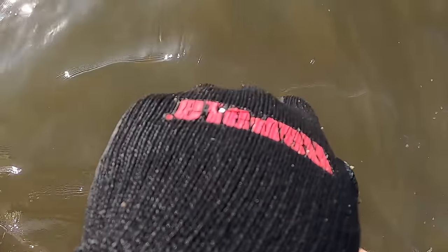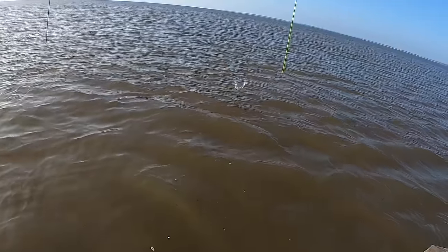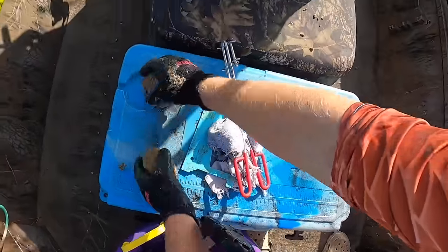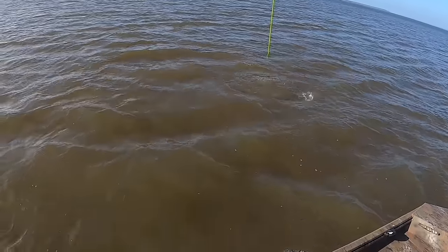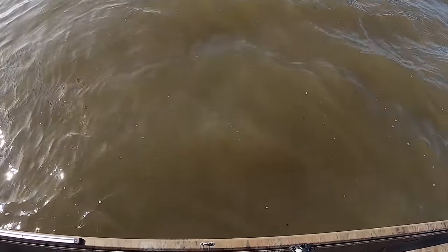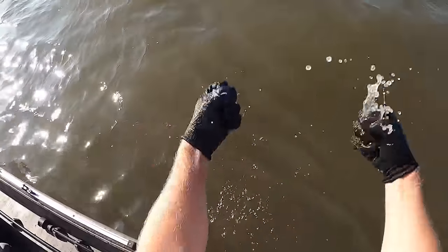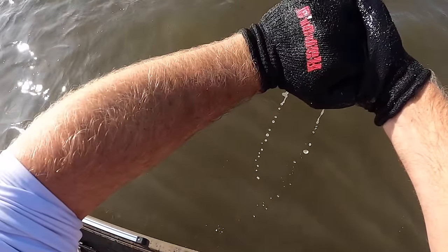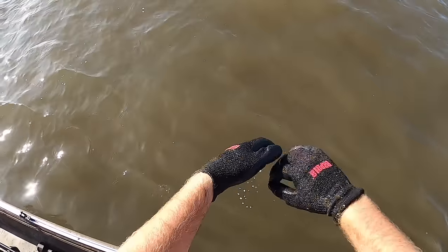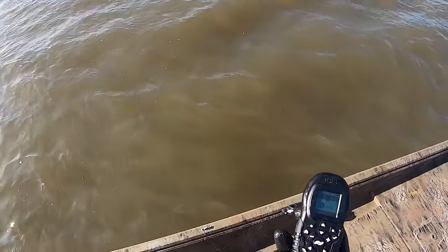Ooh, it's starting, ladies and gentlemen. It's starting. A couple for you. And a couple for you. All right, we'll sit tight. Actually, you know, we might make a few random casts with the cast net next. You're supposed to let this bait sit for about 15, 20 minutes before you start throwing. Gives the shrimp time to find it and get around if they're in the area. So we might just sit out here and make a couple random throws here.